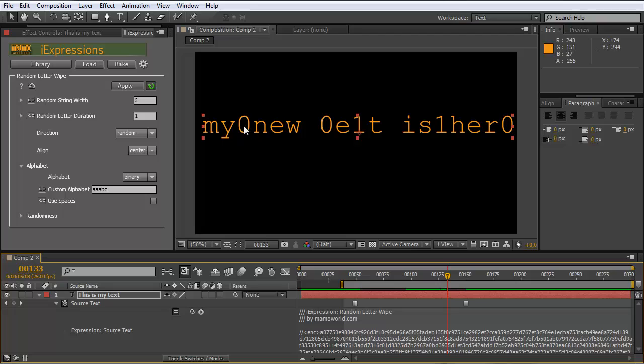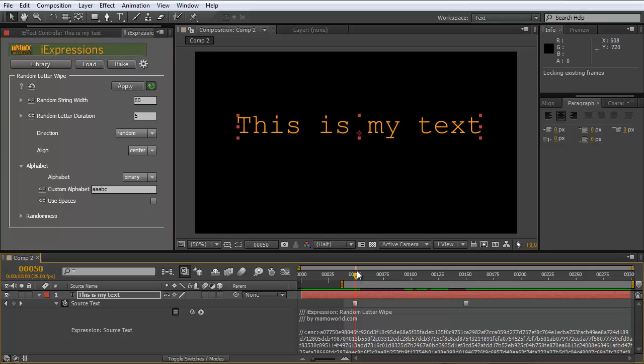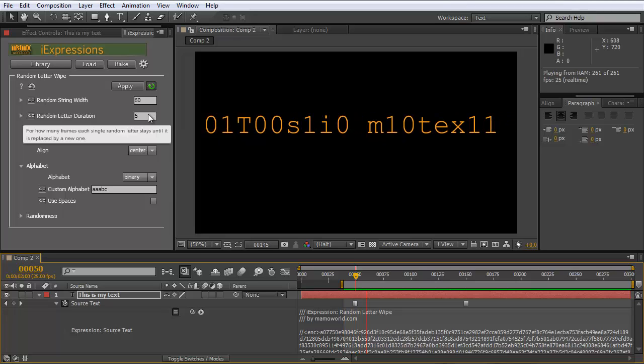Then if you think that these changes of these random numbers are too quick, you can set your random letter duration to longer than 1 frame. If you set this to 5, for example, and we preview this again, you will see that the zeros and ones change much less quickly, because we've set this now to change only every 5th frame instead of every 1 frame.